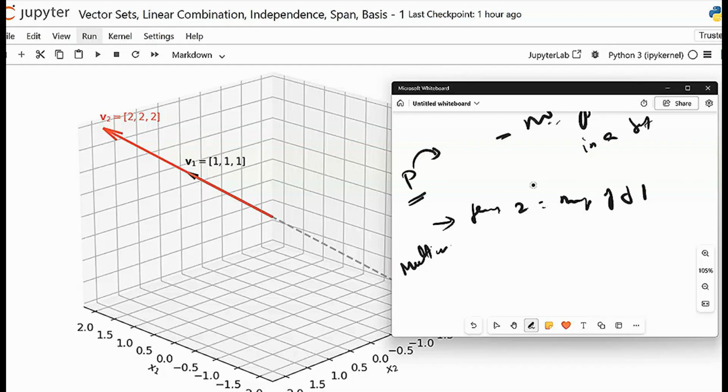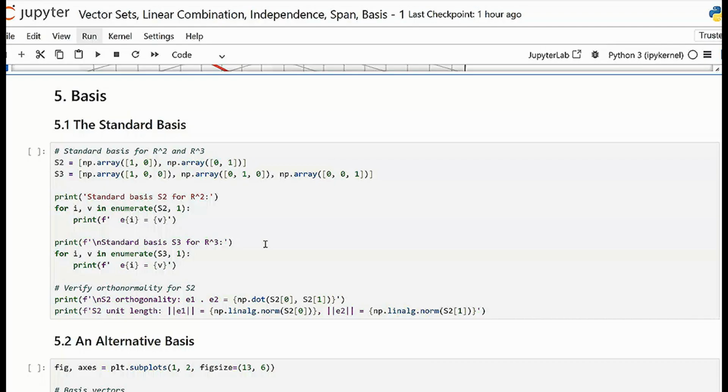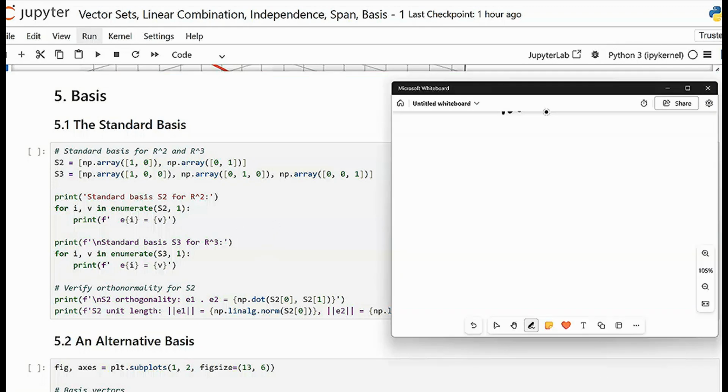And yes, of course, dear friends, more vectors does not mean more dimensions. Only independent vectors increase dimension. Kindly keep that in mind. Now let me move on to basis. A basis for a subspace is a set of vectors that spans the subspace, that can reach every point in it, and is also linearly independent, that is, has no redundancy.